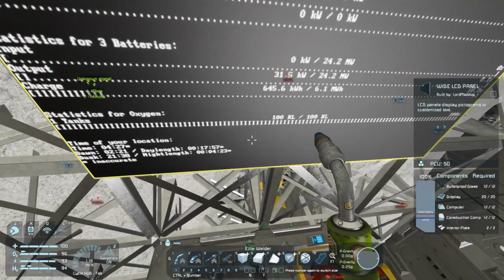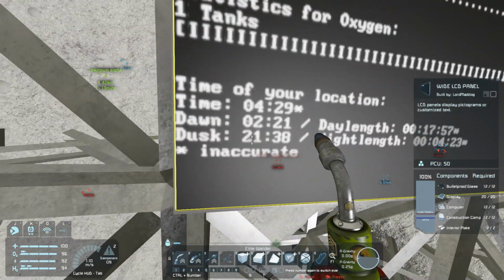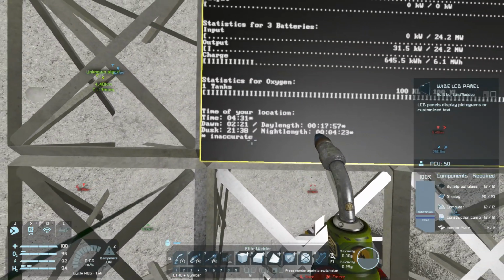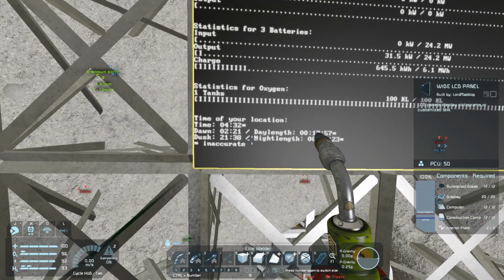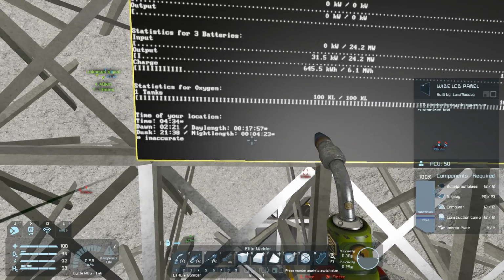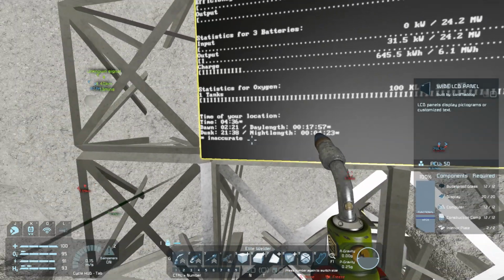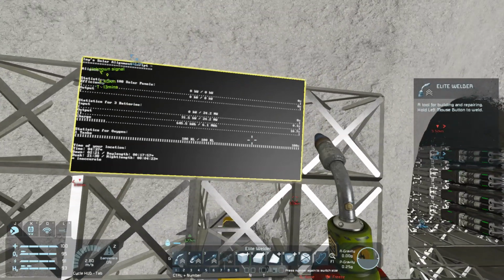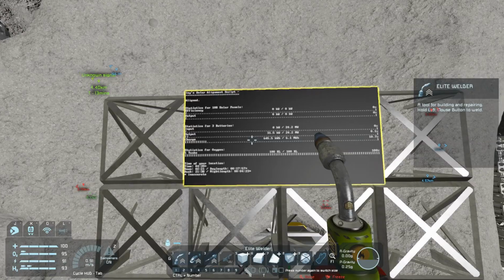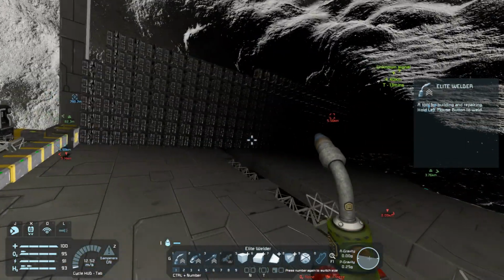Well, we don't have any oxygen. That's nice. Daytime. Time. It's a bit blurry. Time, 4:03 in the morning. Whoa! Did you know it's 4:00 in the morning? No. And, yeah. Said something about inaccurate too. But yes, now we have a solar array. Aligned. All right. So we'll find out how much that puts out in the morning.